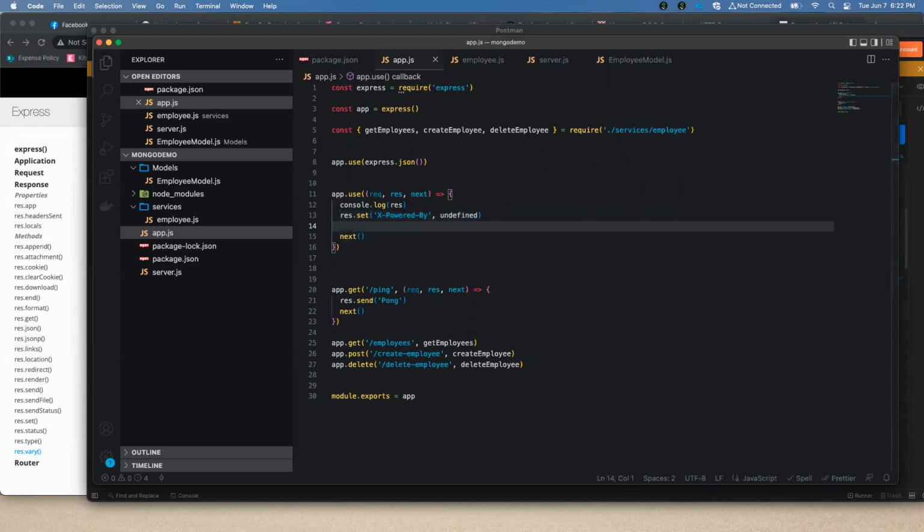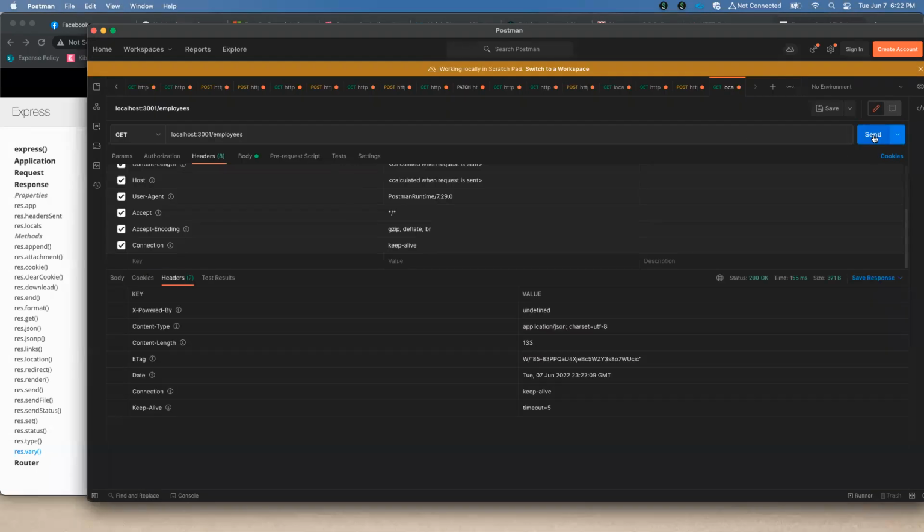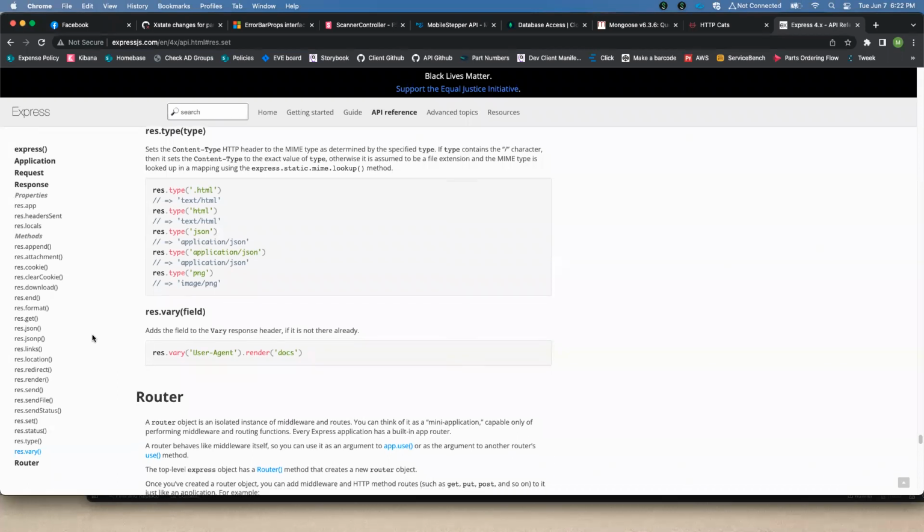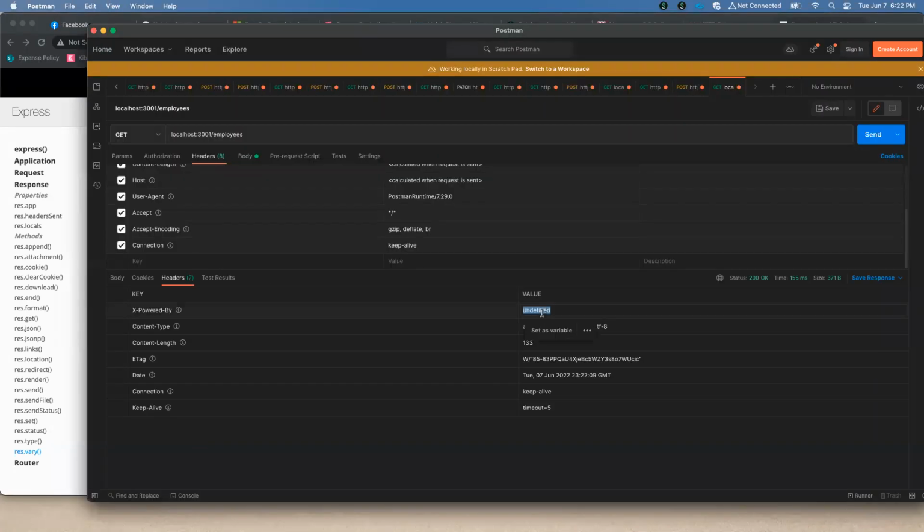So now when I do this, I should not see that header. In fact, it's undefined. That's not incredible either. There's got to be a delete one. Or maybe I could set it to null. Whatever, you get the idea. I'll figure that out later and get back to you next class. But basically, the goal is to get rid of that header entirely. And for right now, I'm setting it to undefined. So I've got the goal achieved.